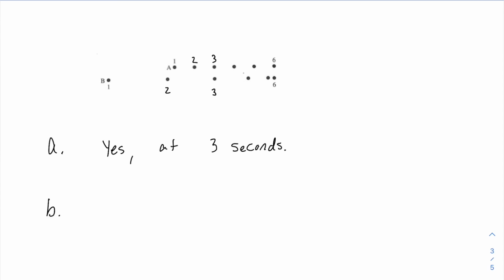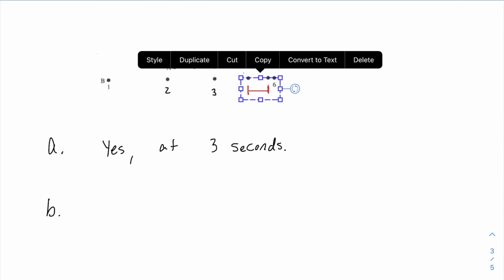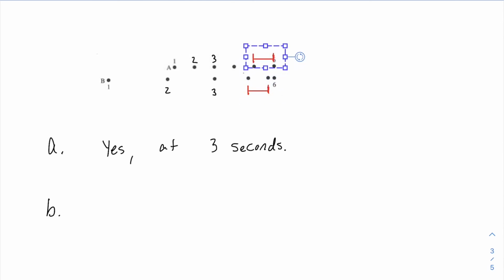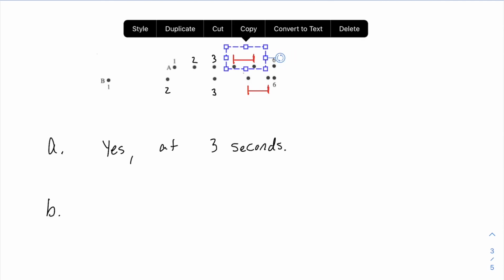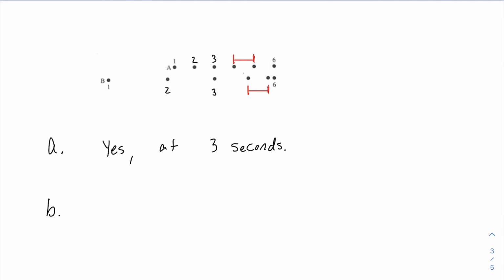And it looks like the distance between these two oil drops is the same as for car A. So I can duplicate this and then bring this up here, and it does, right? So see how those are the same distance? So the answer for part B is going to be yes, and that's going to happen between frame, that would be between 5 and 6, or sorry, 4 and 5. 4 and 5 seconds.